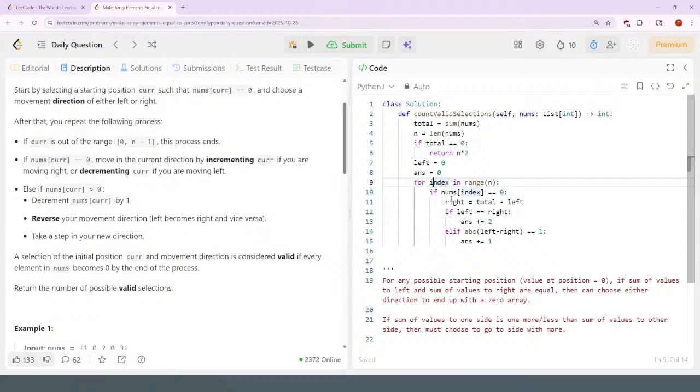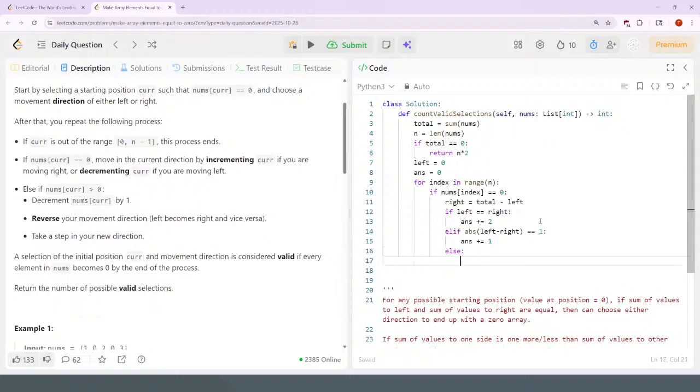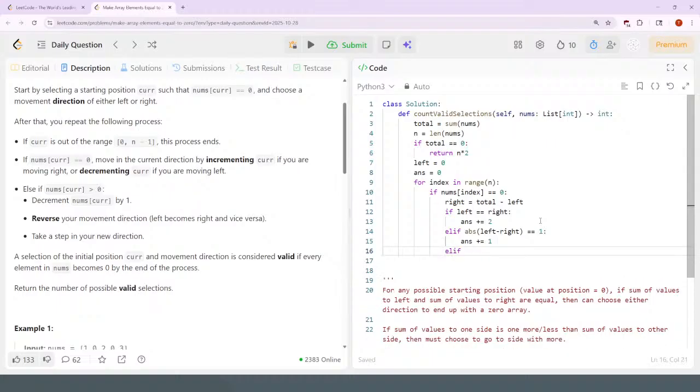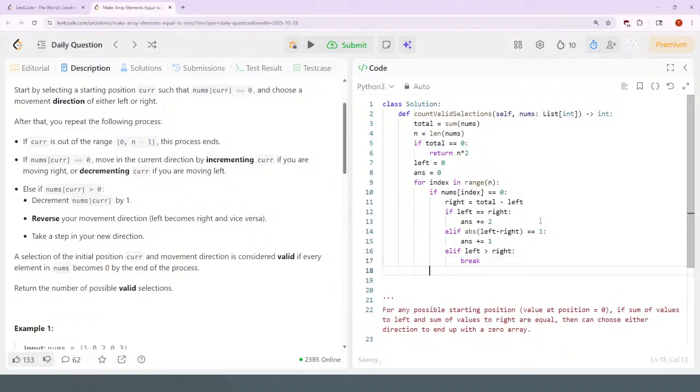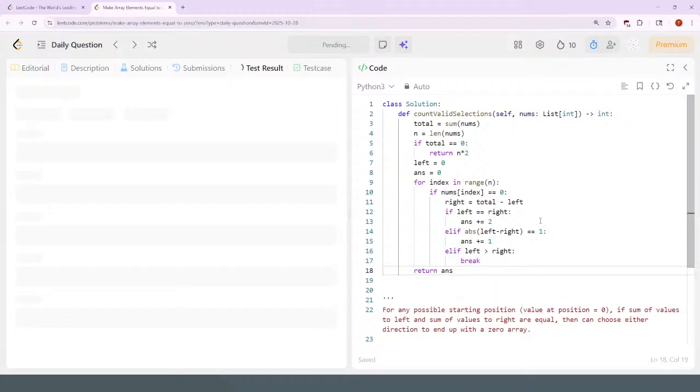So if I see a 0, I wonder if I can insert a break here. Left equals right, else if left minus right, else if left is greater than right. I think that would work.